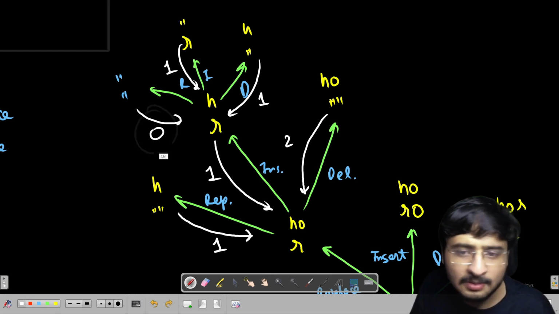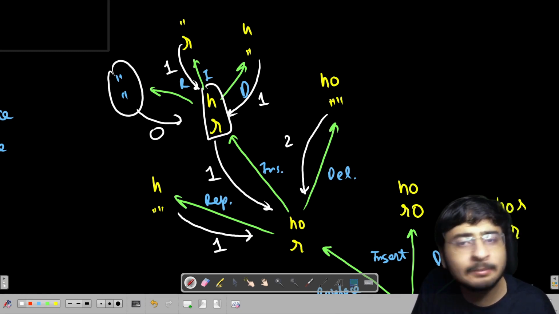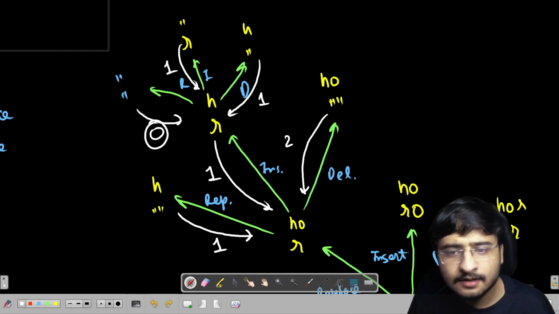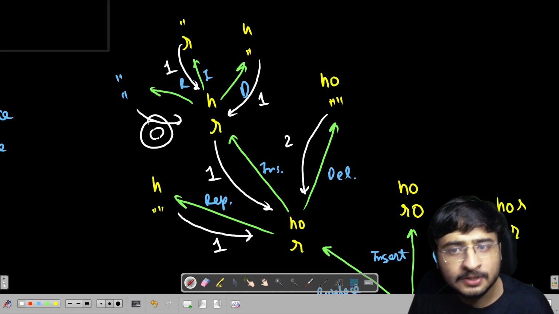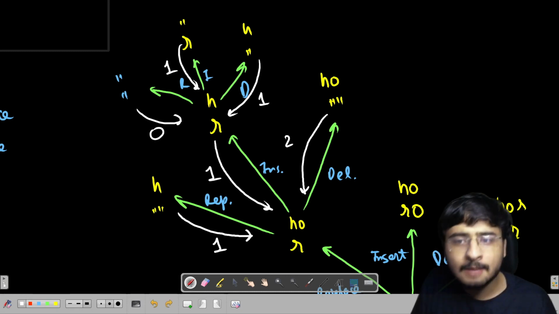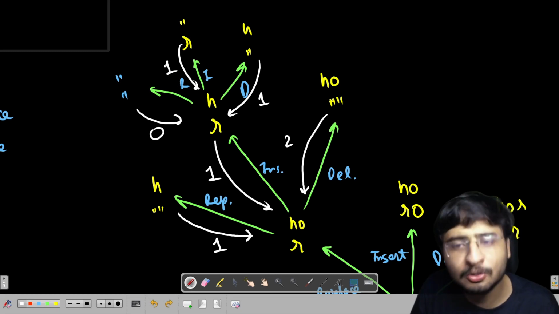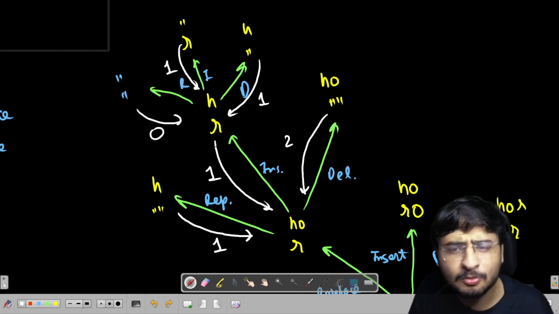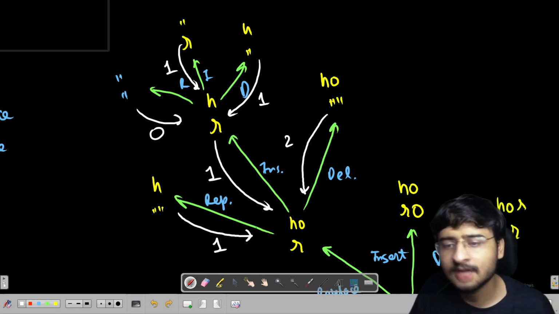So this is giving me the minimum number of operations that if somehow I am able to convert H and R into these empty strings, I'll be able to make these empty strings equal by doing 0 operations. Great. But how many operations do I require to make H and R into empty strings? Can I say 1 operation? If I replace, that will be 1 operation. So 0 plus 1, that is 1. I hope this is clear.